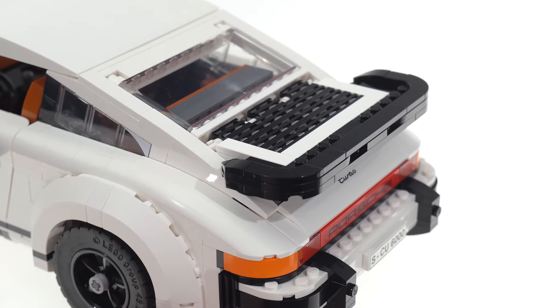This is what an extra bag's worth of pieces looks like — all pieces used for the turbo version and not the Targa. There's a similar number in reverse, with the turbo actually having more pieces overall. These are your true leftovers and extras. There's also one additional license plate option for Japan — the set number at the base and the top references a region of Japan known for really nice driving roads.